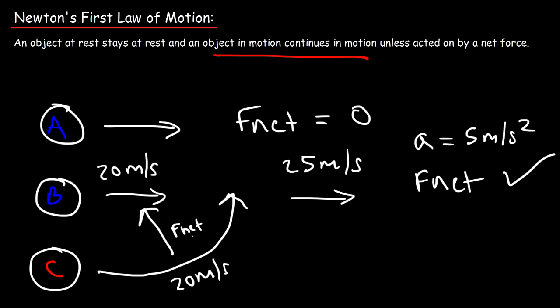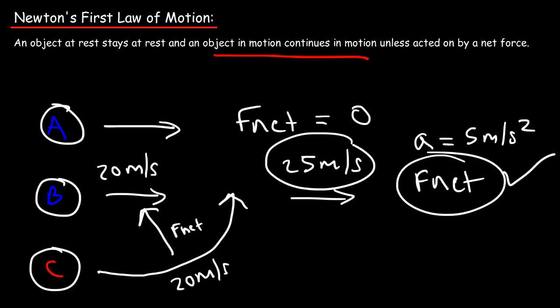The only way the net force is going to be zero is if the object is not moving at all, if it's at rest, or if it's moving at constant speed in a single direction. If the direction changes, it's because there's a net force. A force causes an object to change its motion. It can change in two ways. The force can cause the object to change its speed. It can speed up or slow down. Or the force can cause the object to change direction.